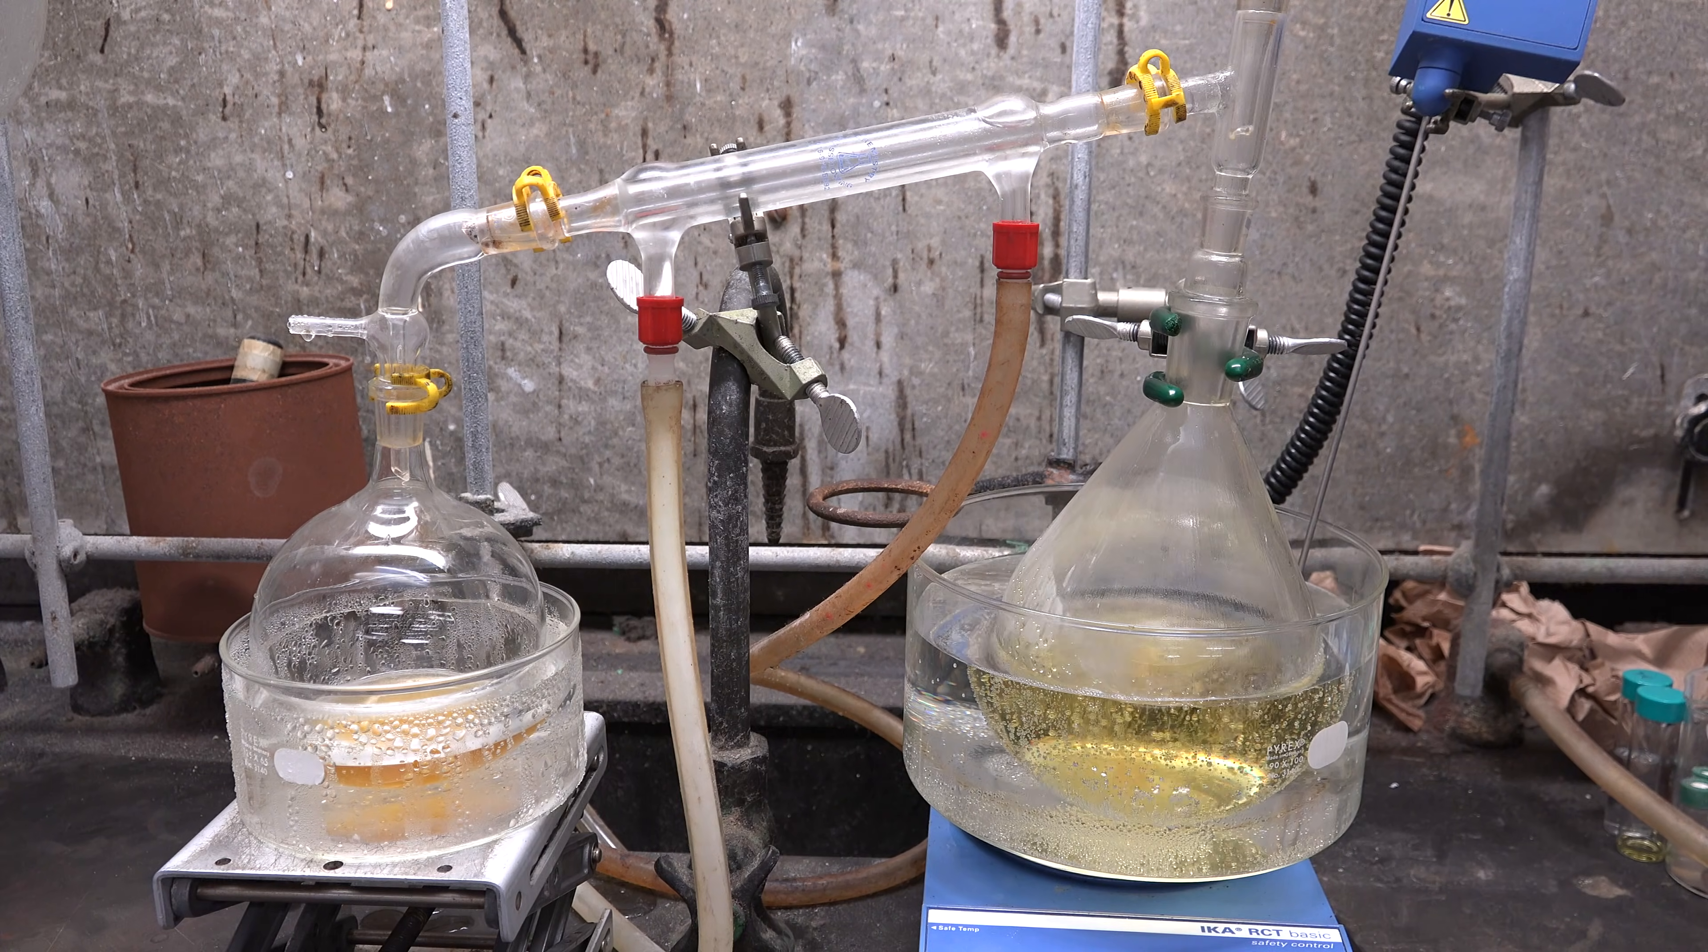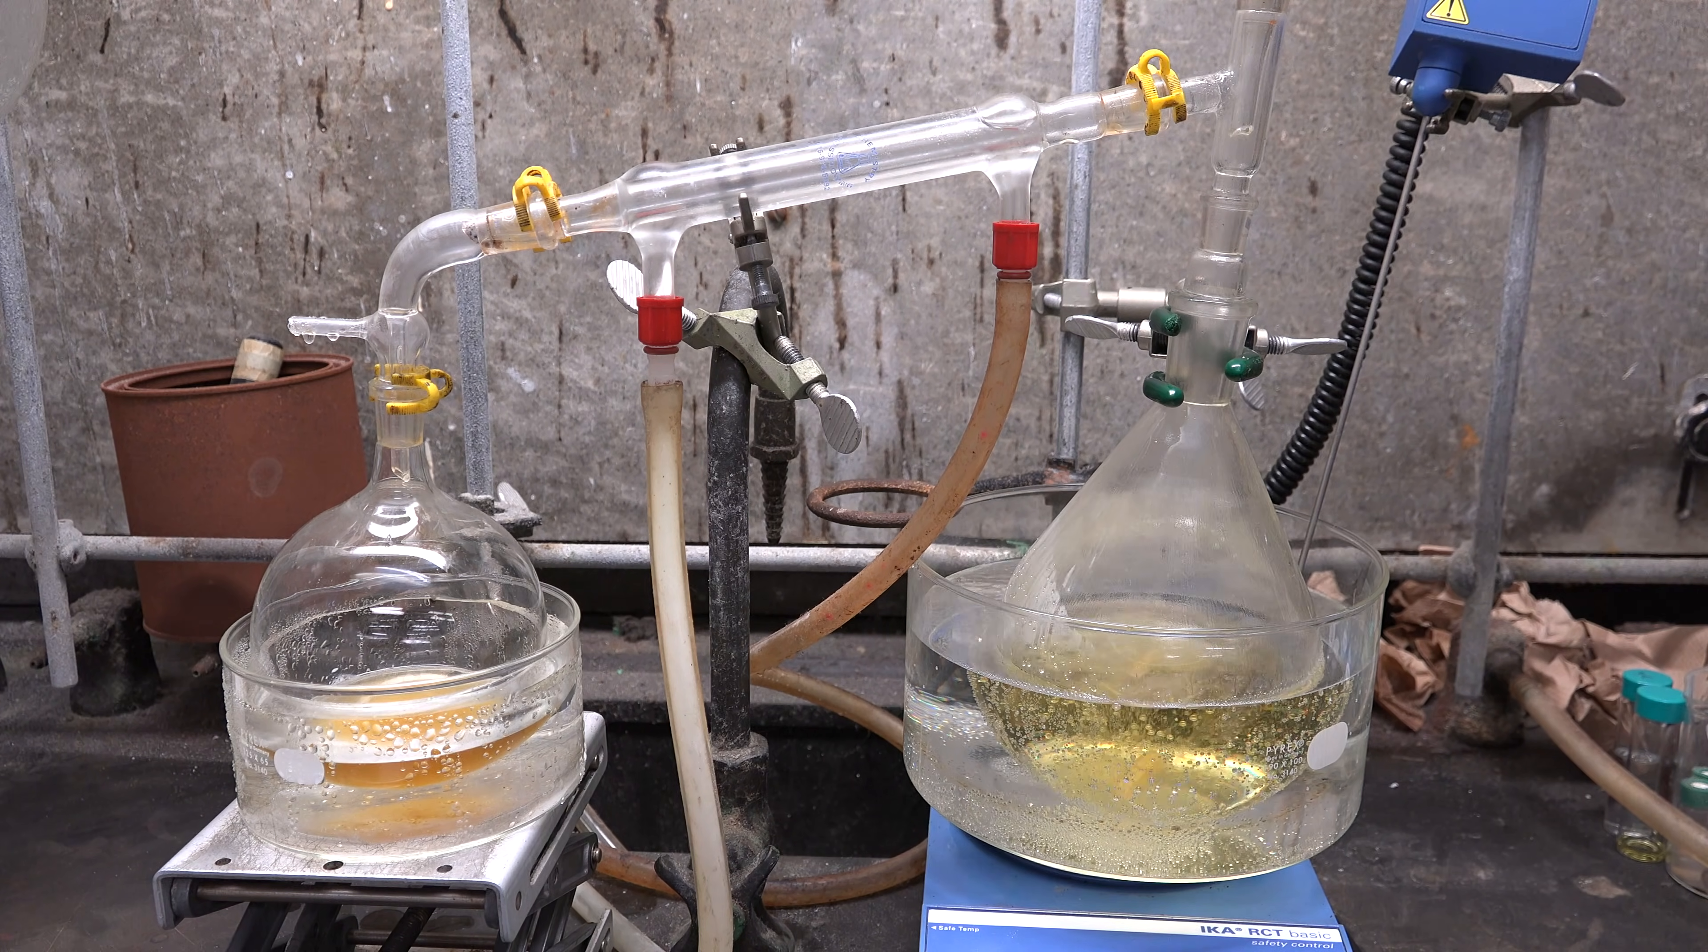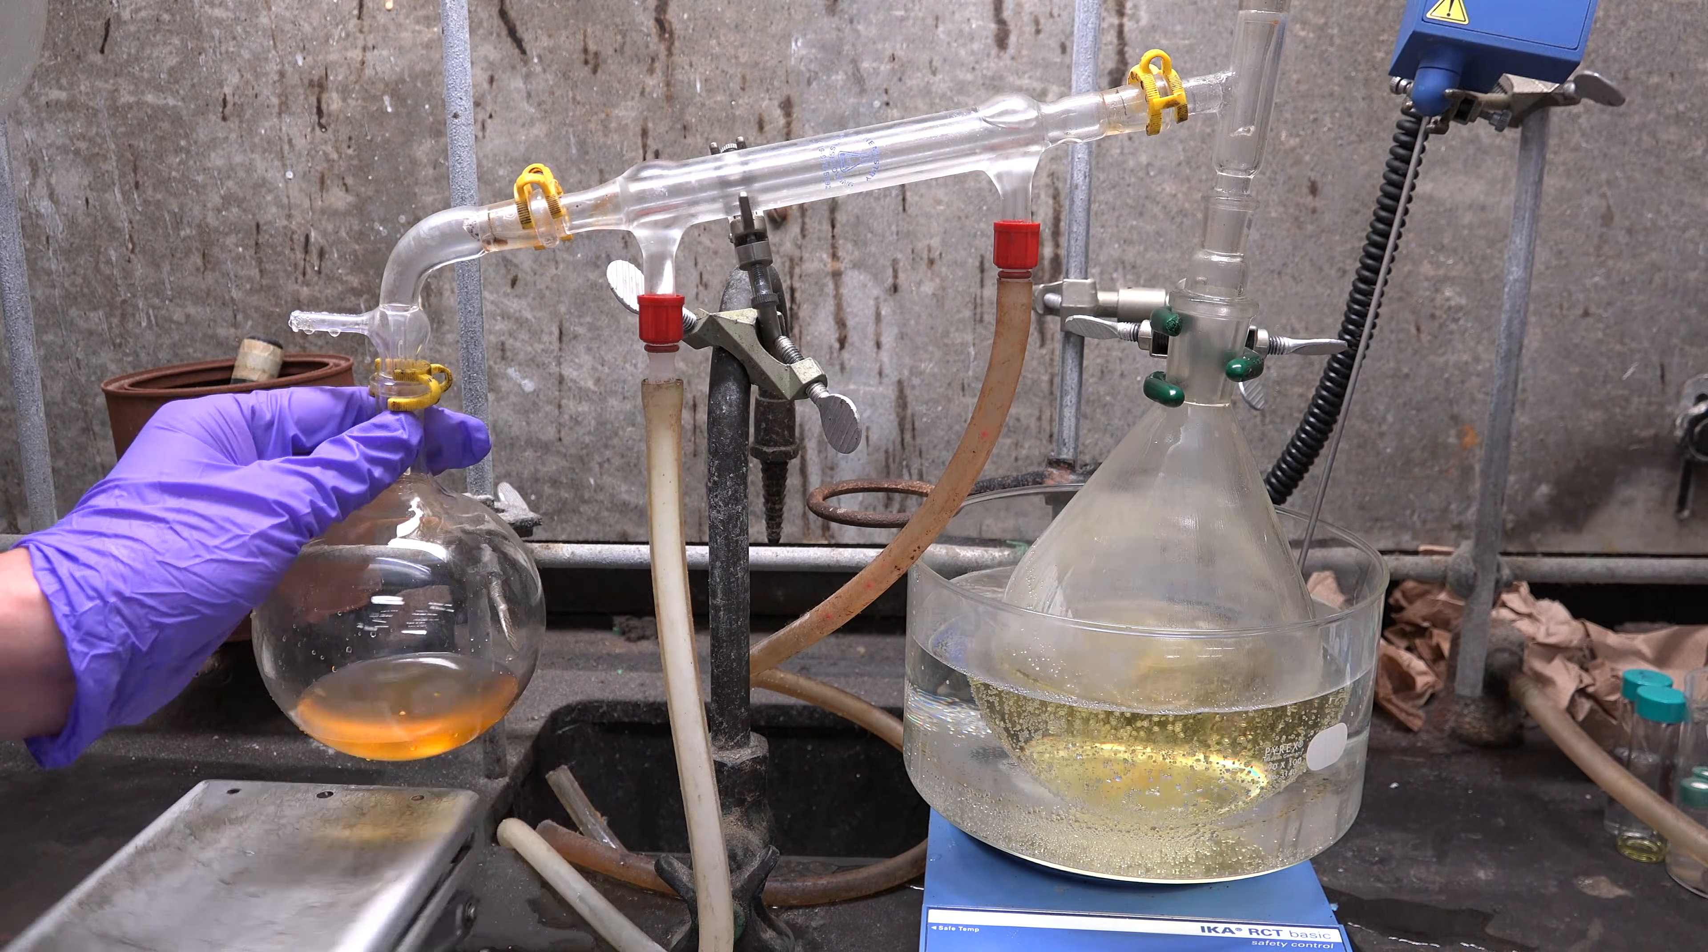Now this process works great for volatile alkyl halides that can be directly distilled out. But what do you do when you need an alkyl halide that boils at a higher temperature than water? We can't simply distill out the alkyl halide in that case. And what about the situation where we don't have hydrobromic acid but instead just have sodium bromide? Can we avoid having to go through the time consuming process of making hydrobromic acid? I'm going to address both issues by making bromohexane.